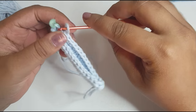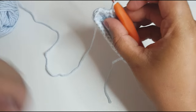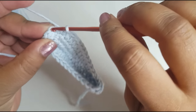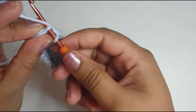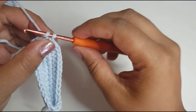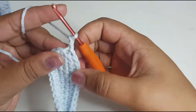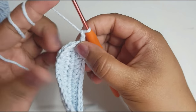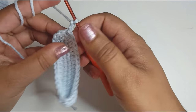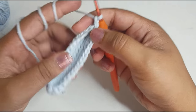So 31 is my magic number, but your magic number will be whatever size you have decided to do. I'm just going to take the stitch marker out and slip stitch into there where I started. Now we're going to chain two for our next round, and that will count as one half double crochet. As we go around I will have 31 again, but you might have a different number. I'll show you this round again because every round will be the same as this round.